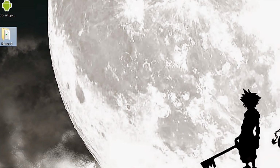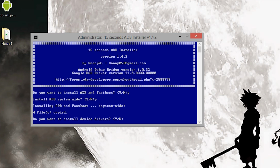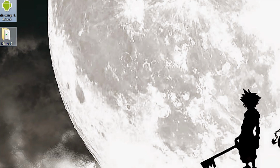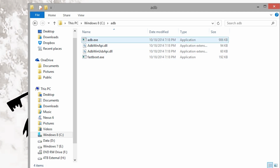Now, there are a few things I want you all to download. First off, there's this ADB setup, which is quite easy to use. The reason I'm recommending it is because it will install ADB and Fastboot, and it can also install drivers for you. So when you run this, hit yes, install ADB system-wide, and then install device drivers. Hit next, finish, that's it. So you're done with that. You have a separate ADB Fastboot installation, which you can find if you need it later. You can go to your C drive, go over to ADB, and ADB and Fastboot are right there.